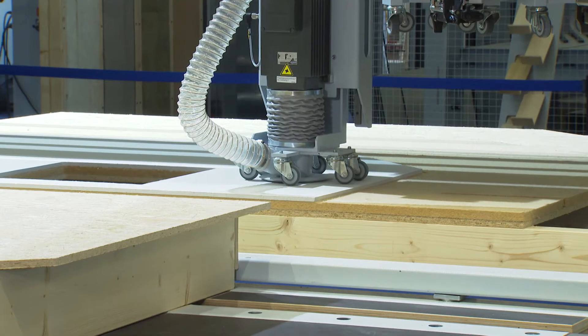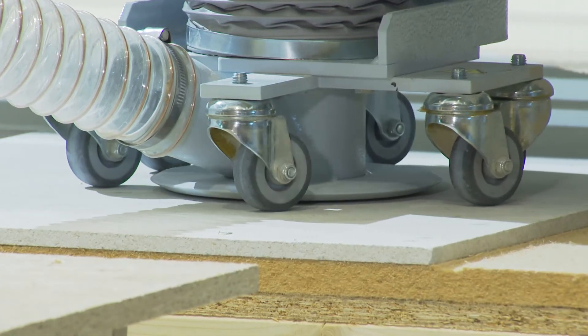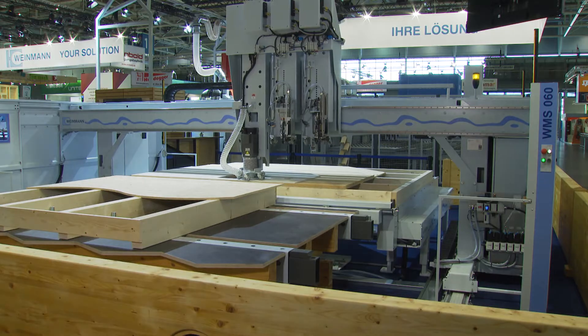This is the ideal entry-level machine. Why? Our product range so far in element production, where we are the market leader, covers the upper market segment of our target customers. We thought about how we could offer a solution to our entry-level customers. This is the solution we worked out — a machine that is very economical, very flexible, and that can very cleanly and precisely process all elements according to requirements. And the software tool EasyRun makes it very operator-friendly.